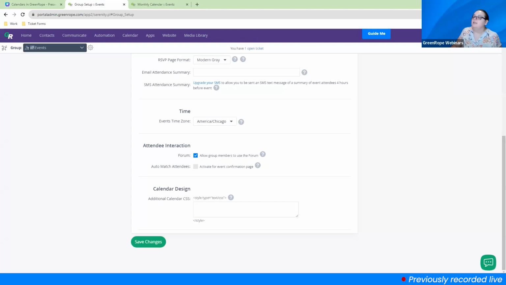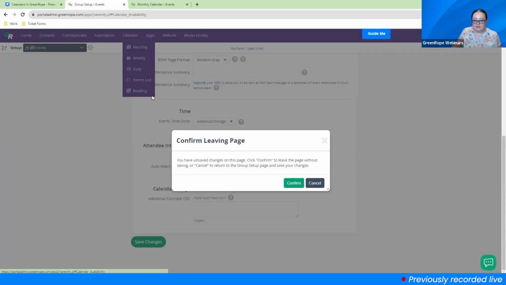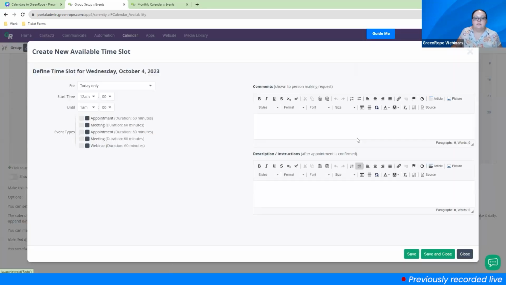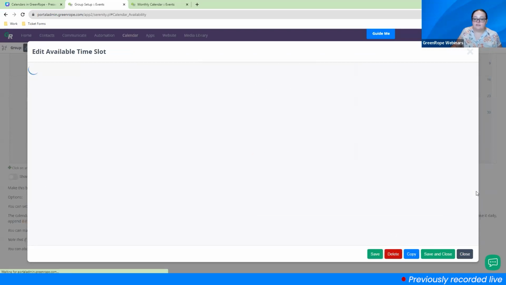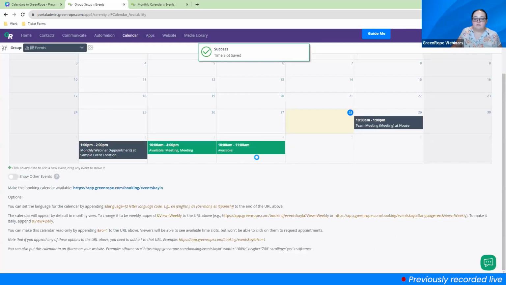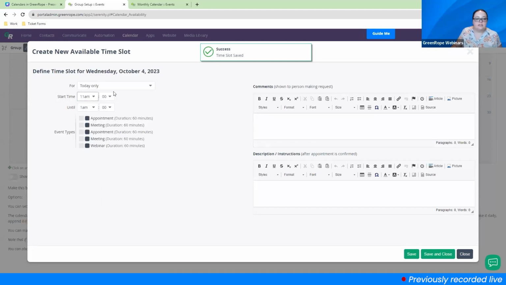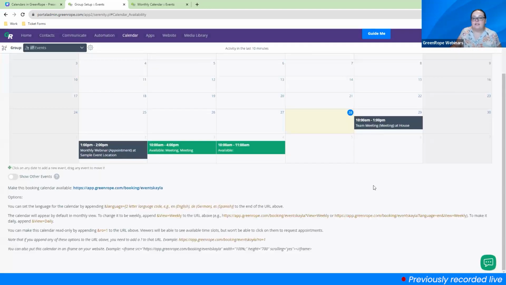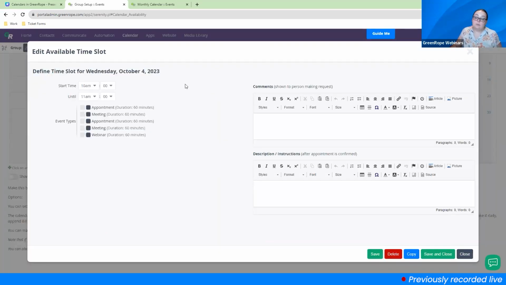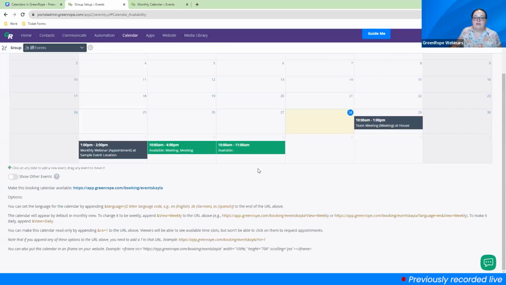Steve says, allowing 10 minutes in between meetings, is that a possibility? So the best way to do that is to set up different booking slots. So you could say, okay, I want to start my booking slots at 10 a.m. to 11. Okay, great. That's my first booking slot. Then I want my next one to be 10 minutes later. So it's 11:10. So this is the best way to do that. There isn't a way to set a buffer necessarily, but you can set advanced notice. And like I said, you can say that events are every 30 minutes between. So there isn't a way to have the system create those buffers for you, but you can create them with the booking slots.